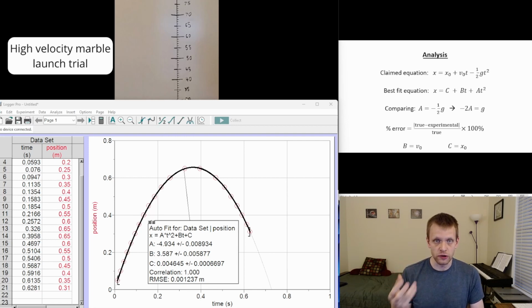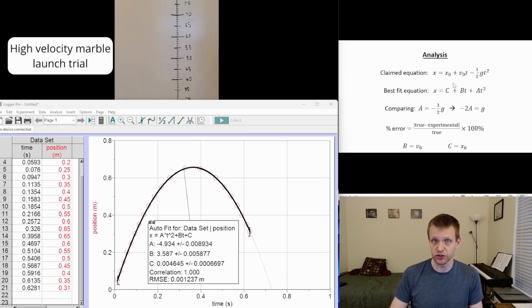If this is launching at a higher velocity, it shouldn't change the values of A and C very significantly, but it should significantly change that value for capital B. The value for C, again, at the beginning of the motion, is very close to being at position 0. So this, again, supports this model, that my constant acceleration equation is correct.